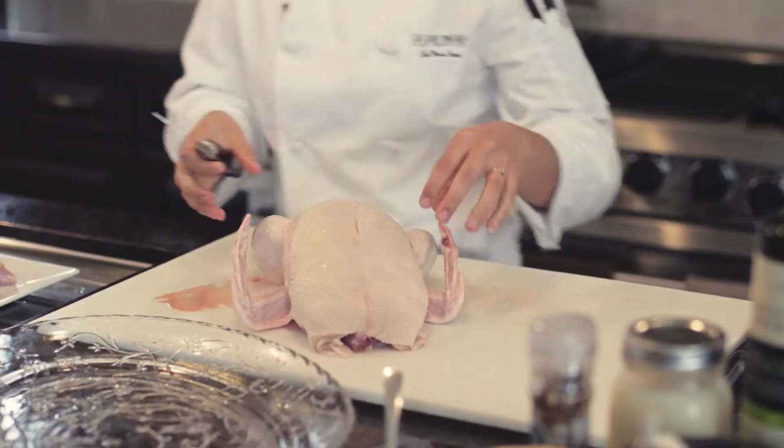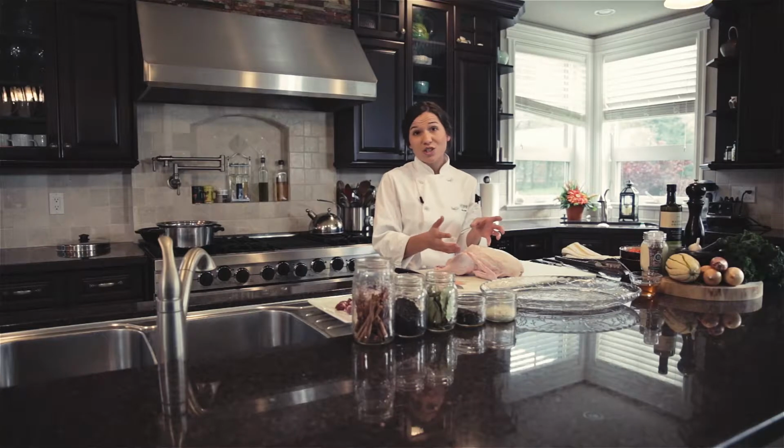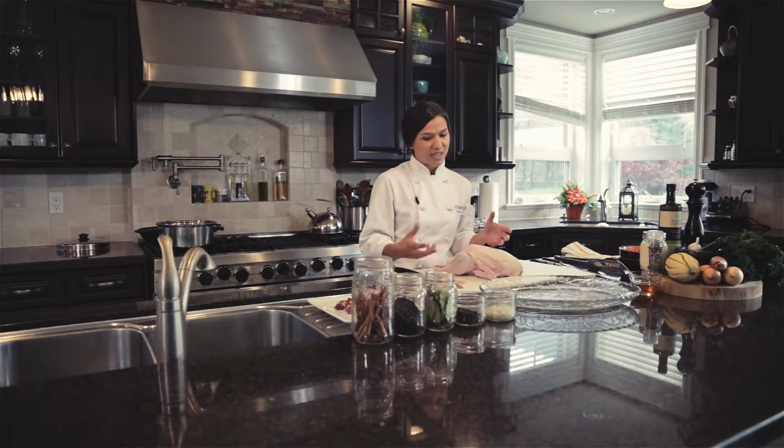So what we're gonna do today is I'm gonna boil this duck first. It's a bit of an unconventional method, alternative to just straight roasting it, but the boiling really helps to impart flavor in a really flavorful vegetable stock that we're gonna make. And it also just slowly brings the fat out of the skin. So it means that it just cuts our cooking time down, which is really awesome if you're short for time.